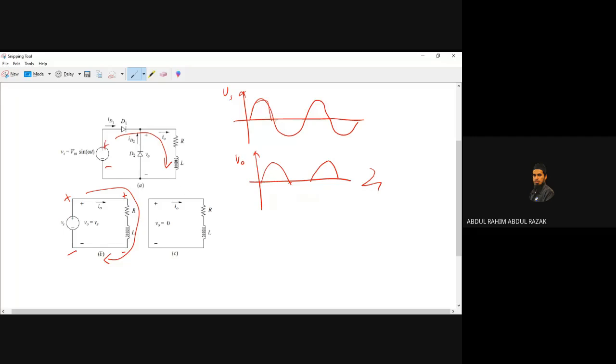When V out is 0, here are the diodes actually. When you conduct forward bias, the diode is a short circuit. Short circuit means that it conducts fully. Here is your diode as well. When it enters a negative cycle, the remaining current inside your inductor here will become a source actually, because the inductor is a storage device.